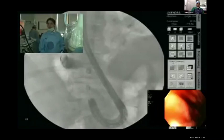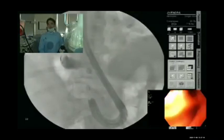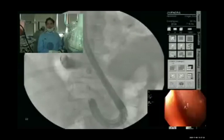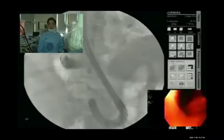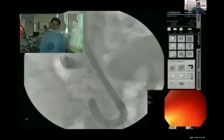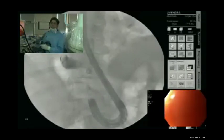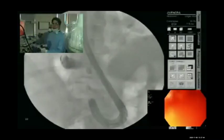And we don't see the adequacy of the obliteration. That is the most important thing. Here we have seen obliteration, and I was quite confident that even if I don't inject endoscopically, this bleeding is going to stop, because I have already done the EUS and I have seen the complete obliteration. Right. This is probably from the perforator which was still feeding it. So if you use the coil followed by the glue, the amount of glue required is less, and the number of coils required is less. This is the advantage of using the combination of both.